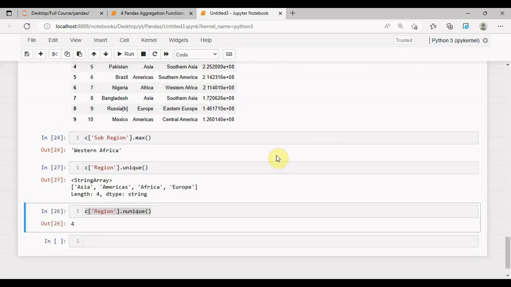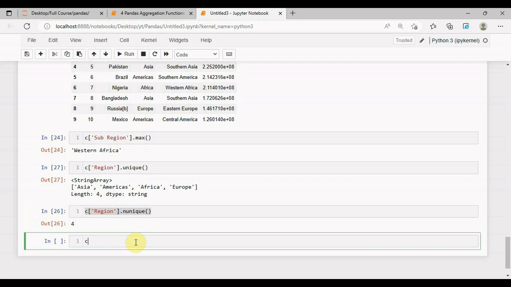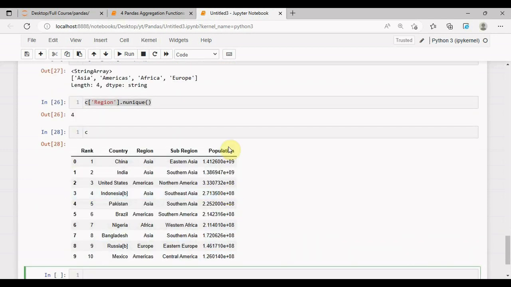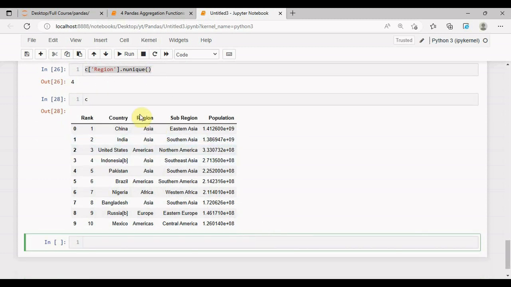There you have it. Now let's move on to the group by function, and it is used for grouping values in a column. So let's look at our data frame, and let's find the total population for each region in our data frame. We will do this by c.group by, and then in brackets, the by keywords, and we said we want the region column, and then we're gonna find the sum. Let's run that.